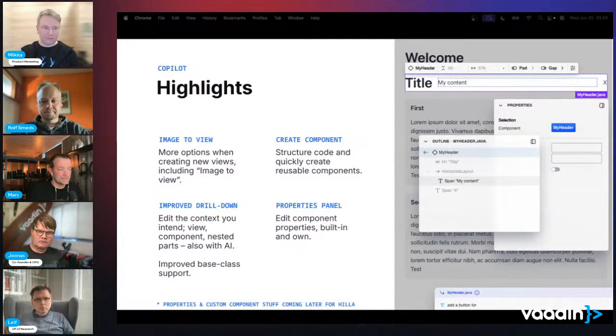So to summarize that quick overview of highlights, the whole new view dialog has gotten some new features and is easier to use. The image to view is nice.